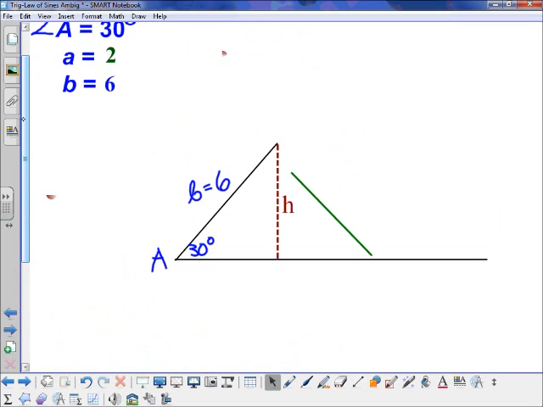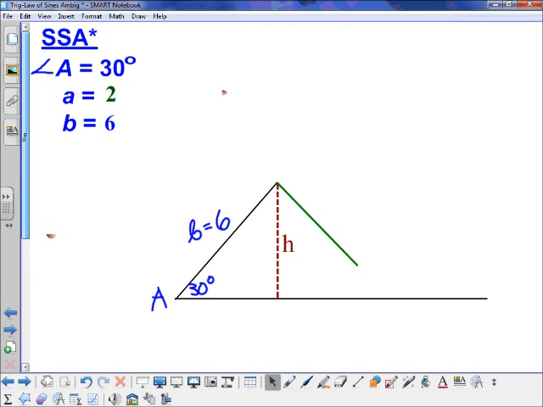Now, normally I don't know yet what this triangle is going to look like, so I just didn't make it touch yet because I'm not sure how and where it's going to touch. To determine that, I first notice, and all the special cases are based on if the side opposite the given angle is less than your top side. So 2 is less than 6, so that's when we're going to have to evaluate the height.